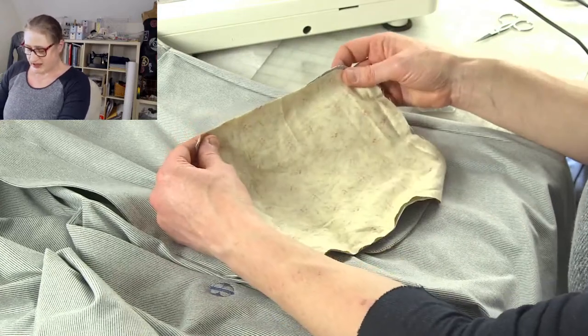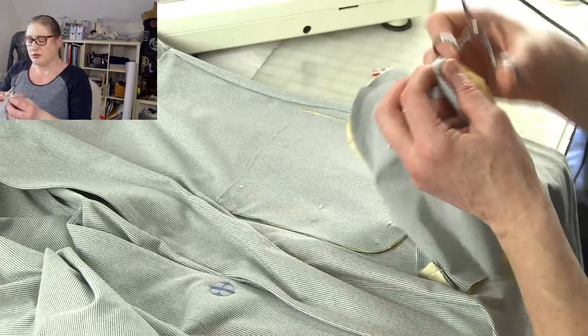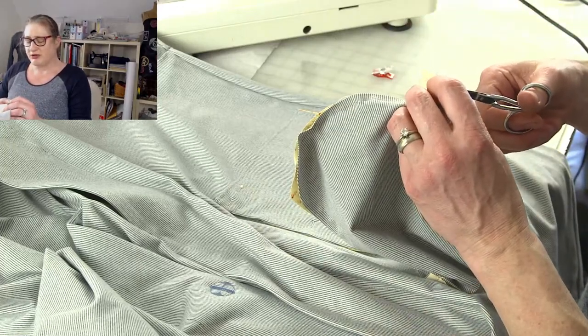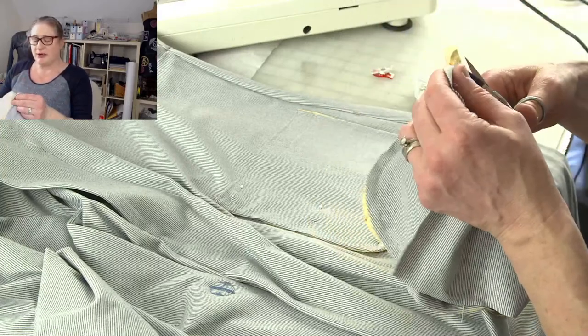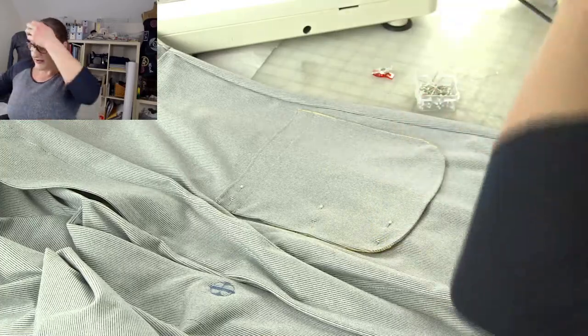So it would have been all set. So I'm going to take this one apart and I'm going to try to stitch it better. That was a very bad job. I mean, the overall effect of it worked out fine, but I really wanted to show you that it wouldn't show through. So I'll fix that one in a minute.